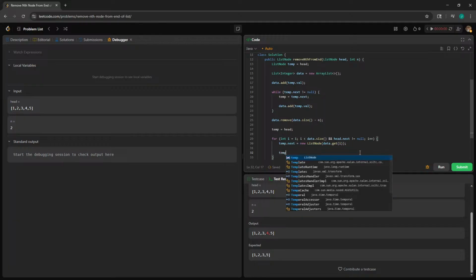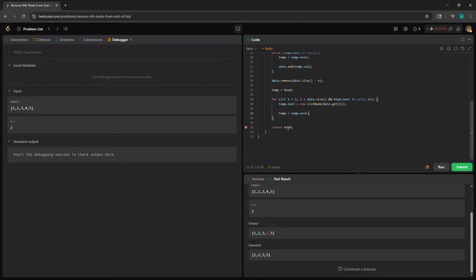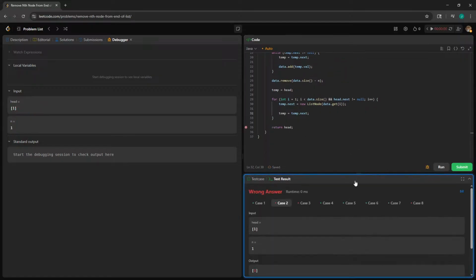We say temp equals temp.next, and you continue and then return head. Yeah. It almost got all the cases, which is not the first one. So let's do that. Interesting.